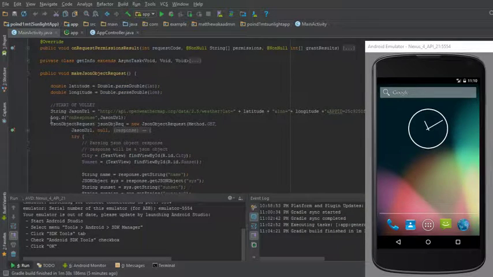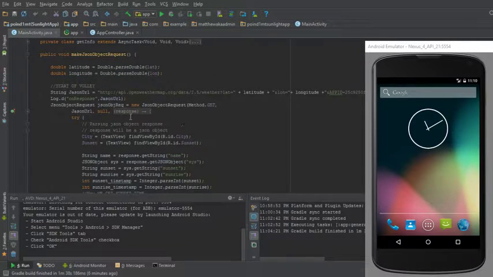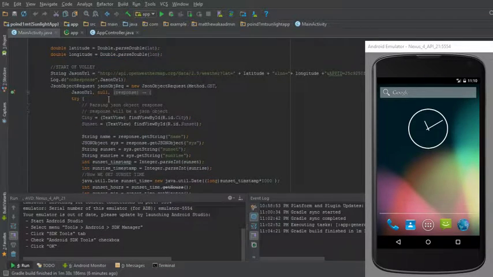As you can see here, I have a JSON URL for Open Weather. I have a lot of Log.d methods to just visually debug as we go. From here, we have a JsonObjectRequest using the method GET. You can also use Volley to send JSON objects, but in this case, we're receiving, so we're using the method GET, JSON URL, null, and just going to the response page, so you have a try.